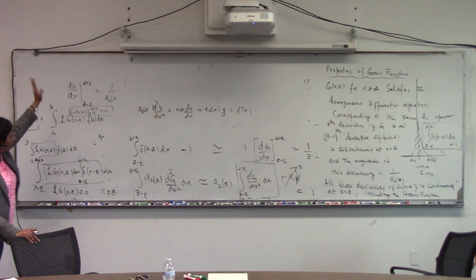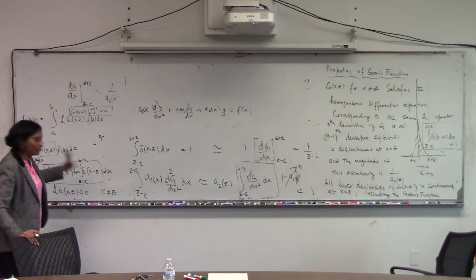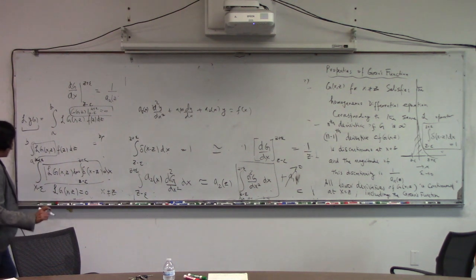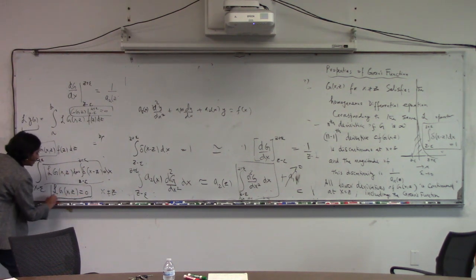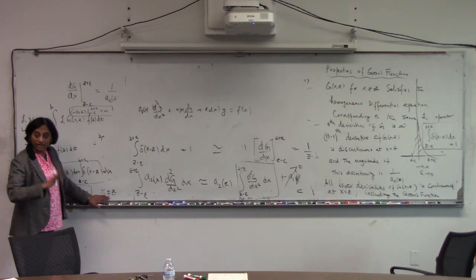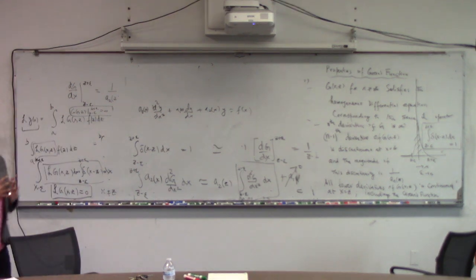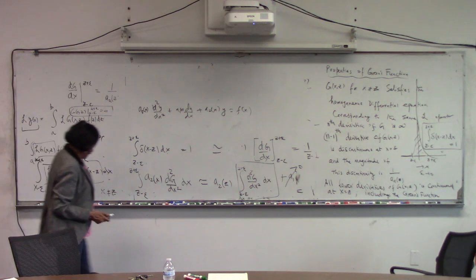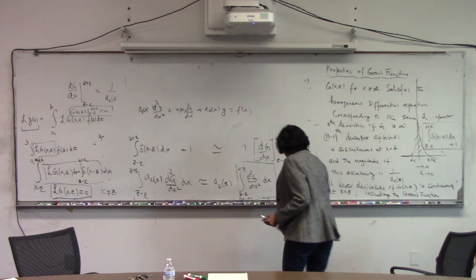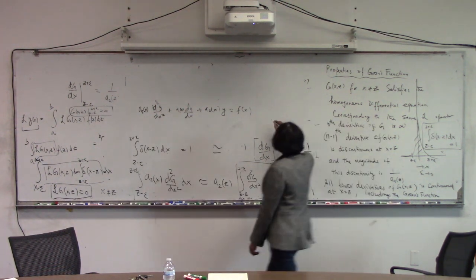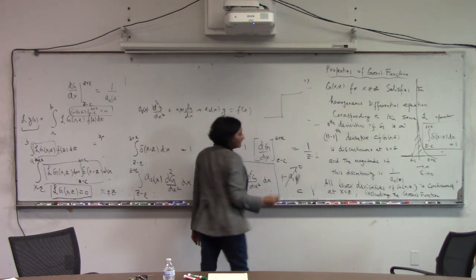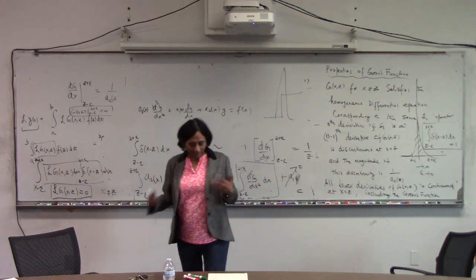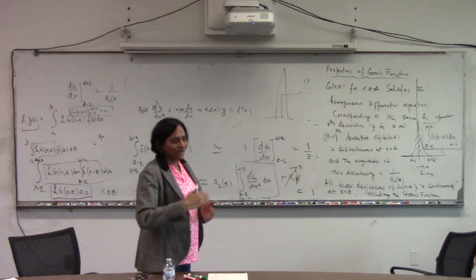So, they will be 0. It's coming from just the property of the Dirac delta function. So that's all I'm trying to say. If you don't do the derivative, we can say for x not equal to z, it is 0. At x equal to z, it is infinity, right? That is a property we are trying to exploit, the actual property of the Dirac delta function. If you have a step function, that is discontinuous, right? Any such function, when you take the derivative of it, will give a Dirac delta function.